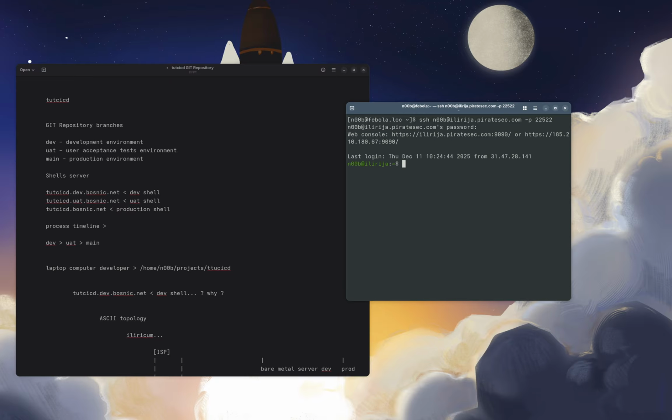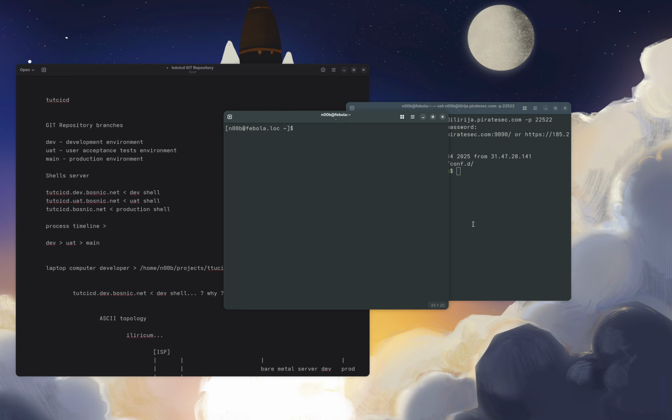So this is our bare metal machine, and here we have some Nginx, and as I said, we need these configuration files for these environments. I already made sure that the DNS records are in place, so let's check real quick. Is this propagated?